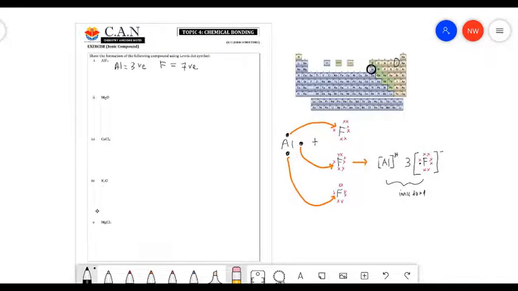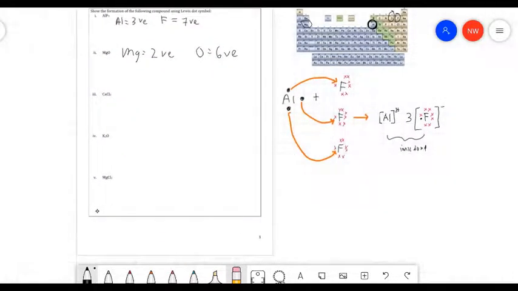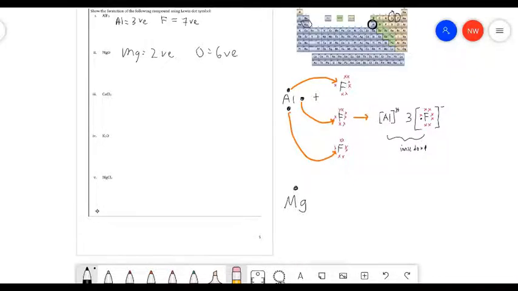Okay, so now kita akan proceed kepada soalan seterusnya. Soalan seterusnya minta kita draw antara magnesium dan juga oksigen. Kita tahu from periodic table, magnesium adalah pada group 2. So, magnesium ada 2 valence elektron. And then oksigen adalah group 16. So, oksigen ada 6 valence elektron. Jadi, kita draw untuk magnesium. Magnesium ada 2 valence elektron. 1, 2. Plus dengan oksigen.